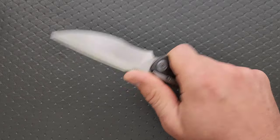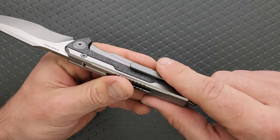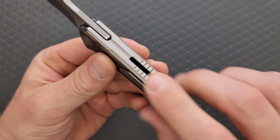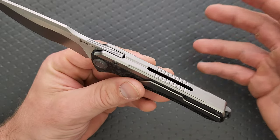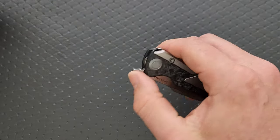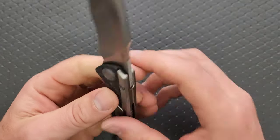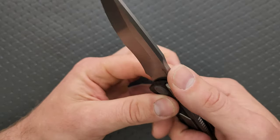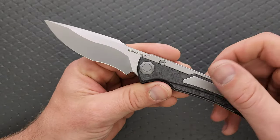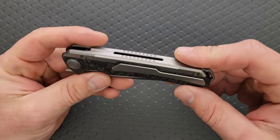The ergonomics are actually really good. This has a very comfortable lock-in, thanks to number one: a smooth milled titanium clip. The milling on this knife is not simple — this is not a simple thing to do. The inlay work is really nice. We have a huge spine connection — a combination frame area — and there's a lot of complicated milling here. I love the microspacing for the jimping; that's really nice. I think they should have continued it up the ramp, but it feels good. The lock-in is really nice. Ergonomically, this is a comfortable knife to hang onto with good lock-in without excessive traction areas.